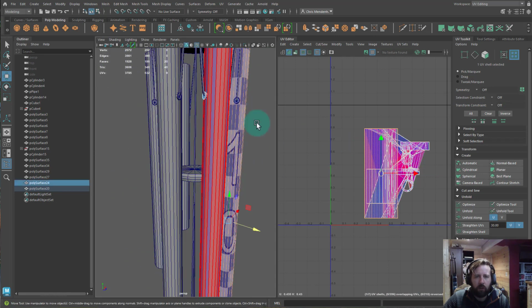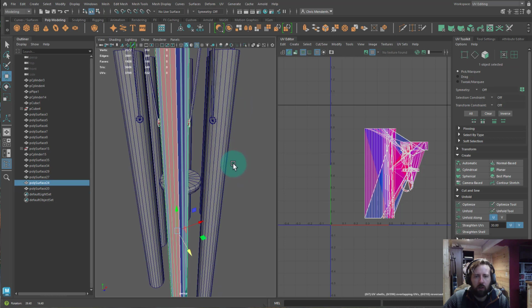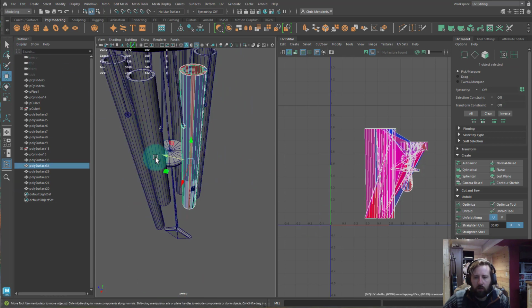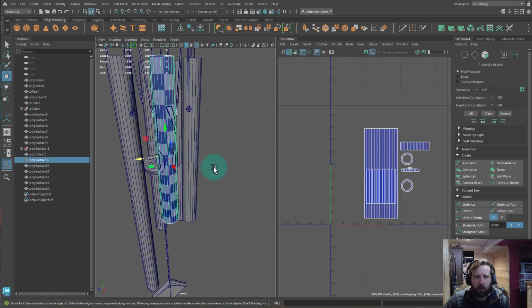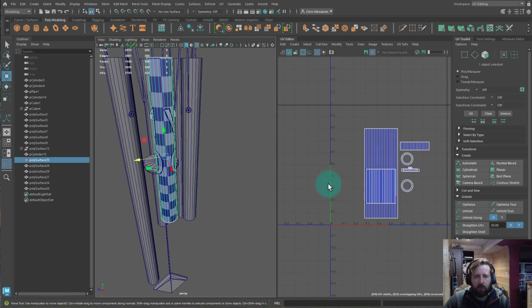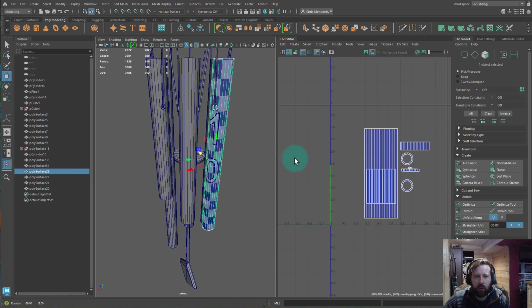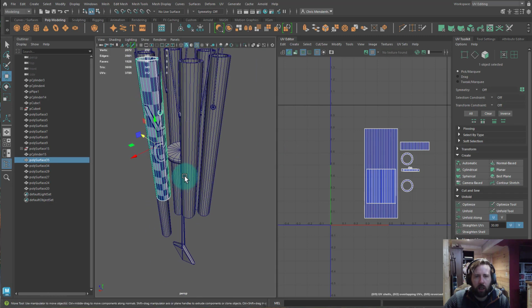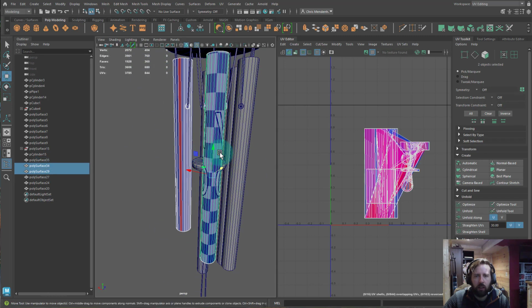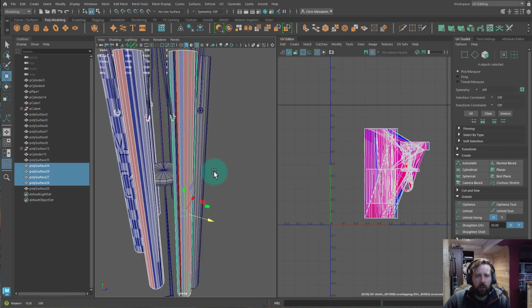That's okay. Okay, so instead of doing that, what I'm going to do actually is, I've already unfolded this one. I don't want to unfold all of them, so the quickest way is I'm going to save this one, and I'm actually just going to delete all of the others.